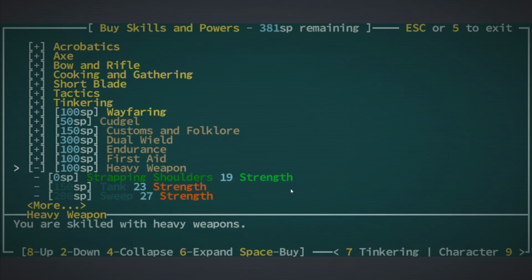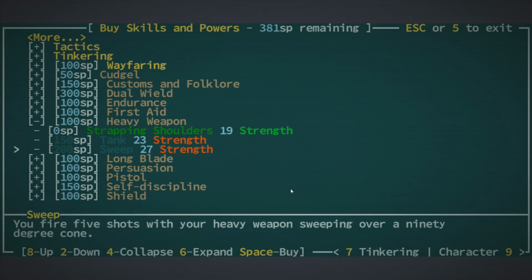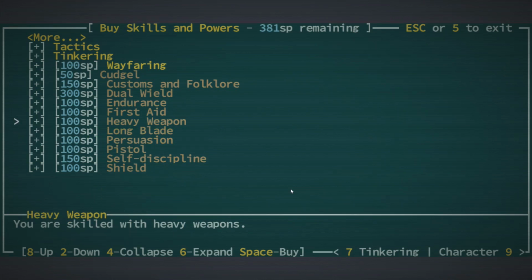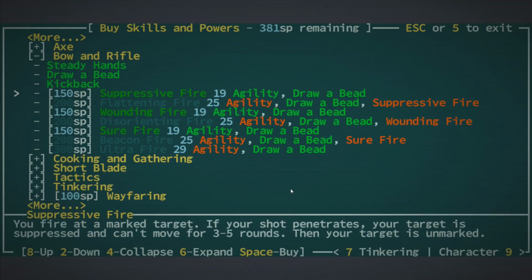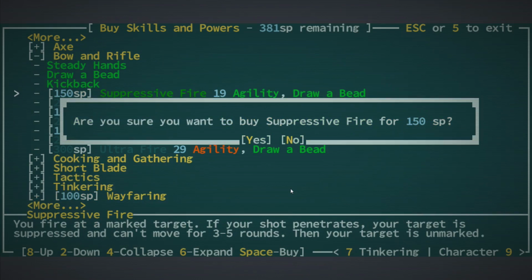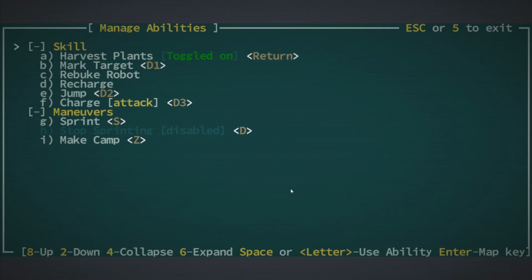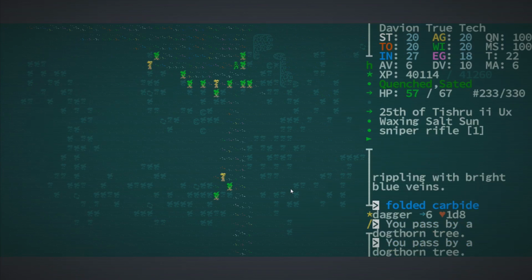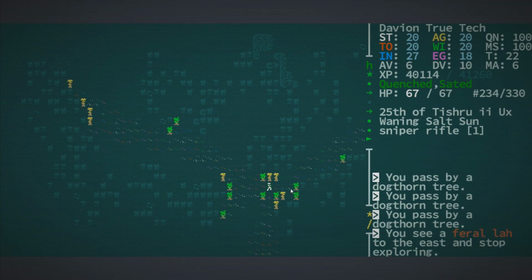By the way, I should also note there's heavy weapons. So, strapping shoulders. 2-handed guns count for half their weight toward your encumbrance. Tank, you suffer no penalty for heavy weapons. Sweep. Yeah, let's see here. I think we'll get suppressive fire. That sounds like something very interesting to get. It looks like suppressive fire isn't an ability, so I can just use it whenever I want to, I guess. That's cool. And try to suppress things. I see a fairly... Alright, it's right there.